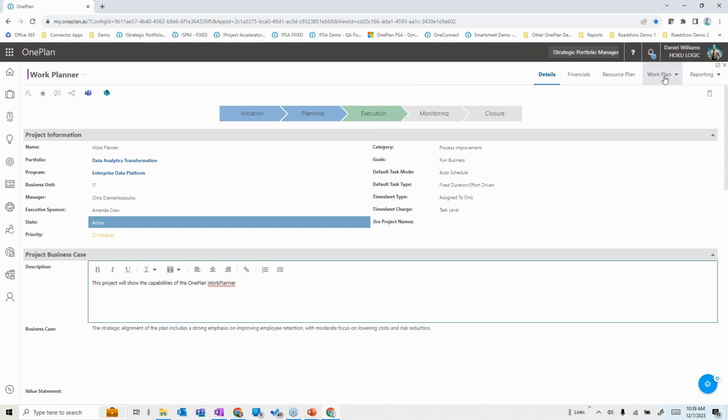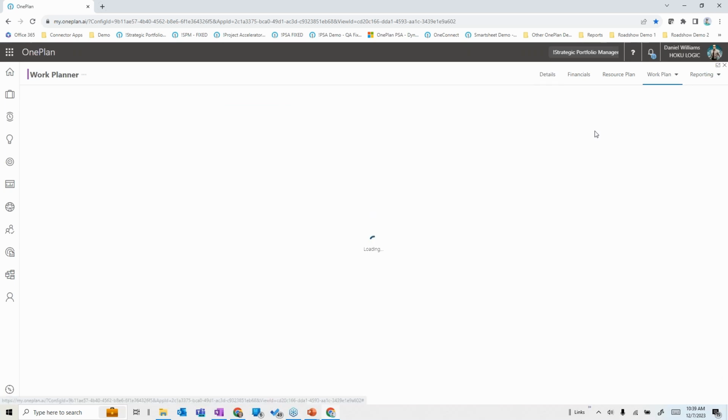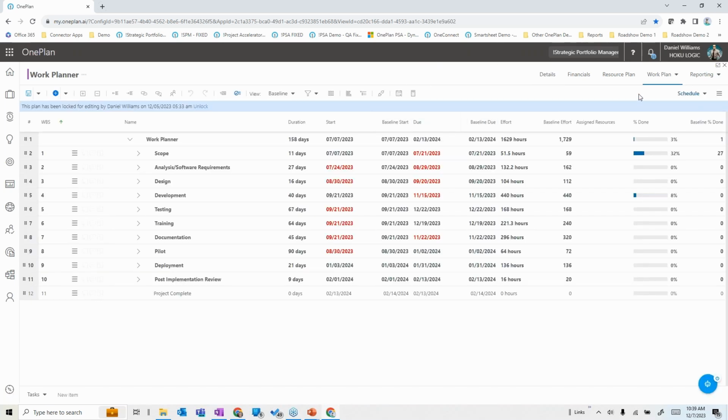And then ultimately, there are the work plans. Within this particular plan or project, if I look at a schedule, we also have the concept of work types, just like we have plan types at the portfolio level. In this case, I've got schedule for more waterfall planning, a backlog work type for more agile planning, and a place for issues, risks, changes, and key decisions. People even add things like lessons learned, assumptions, requirements, and other things as work types as well.